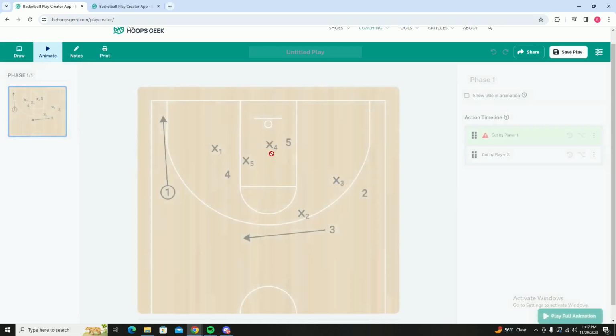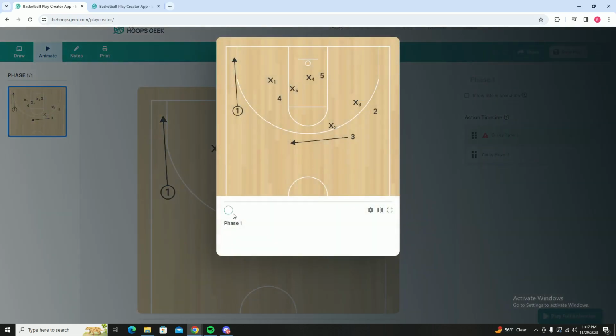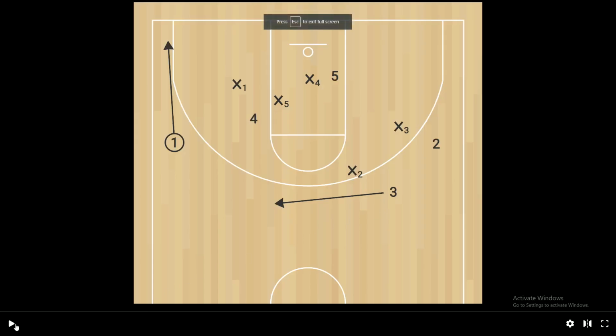So I don't know how the animation's going to look on this one. Yeah, so the 4 is going to cut. The 1 right here is going to cut after the 4 drives, or whoever's driving. They're driving from right here. They cut down. He's going to cut to the corner. Just create space, moves up in the floor, open 3 if he has the kick out.